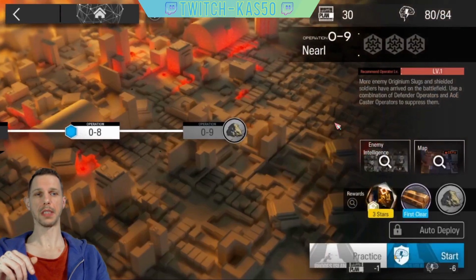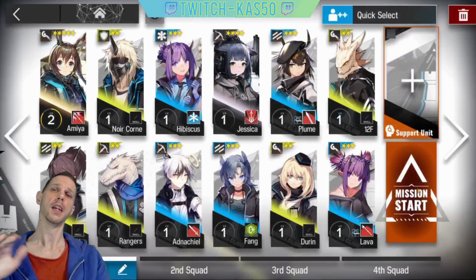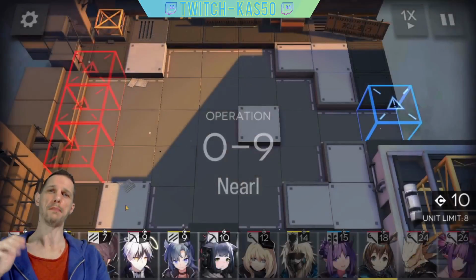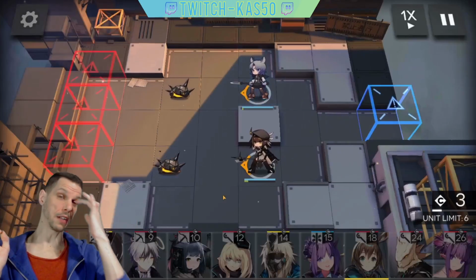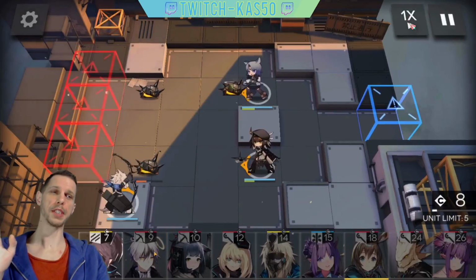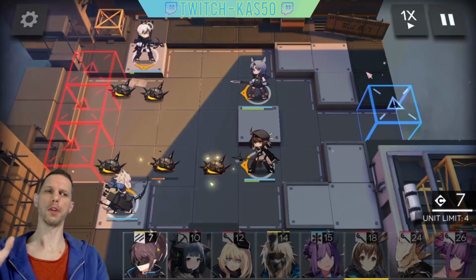Okay. So we just got Lava, she's great, she's another AoE caster, and you will use her all the time, everywhere, because she is OP. So with this one, the voice is going to sound a little bit weird because, as you can see, I forgot to put it into ×2, so it was very slow, so I sped this up to 300 or 400%.